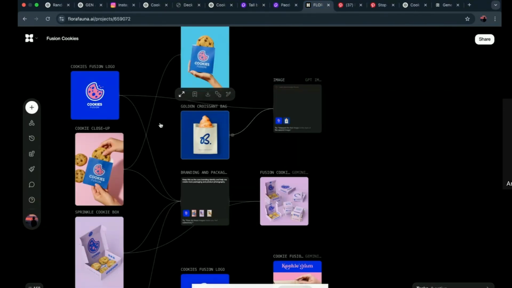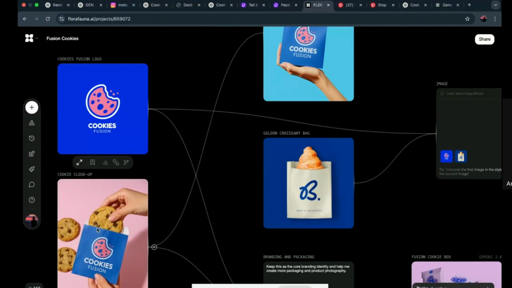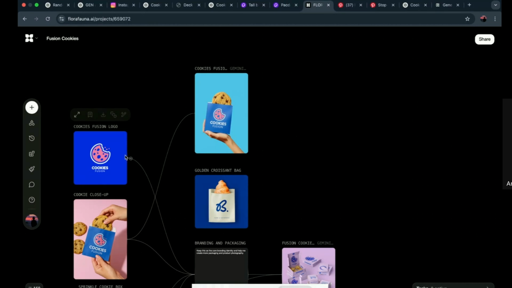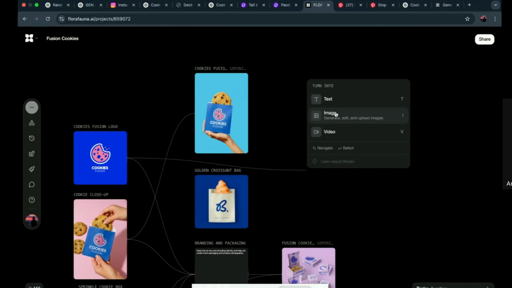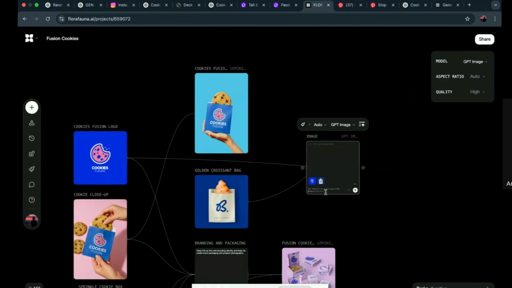Here is another tool where we can create a brand identity. We have the logo right here, and with the logo we have created some other images. If you put in inspiration, you can make a lot of things. I'll showcase one example. I'm going to create an image with this logo, keeping this as an inspiration. So I'm writing a prompt: I want to put my logo in this package. And this will generate an image from these pictures.